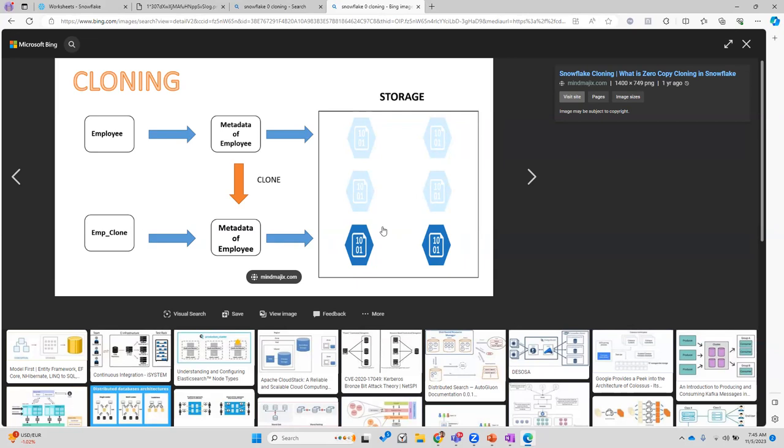Do you know the ETag in S3? Every object has an ETag. In the backend, Snowflake uses that kind of metadata to tag it, and using that metadata you can have a clone. Of course, S3 is a different story. If you want to do a clone yourself in S3, it's hectic, with a lot of operations you will have to manage. But Snowflake does it automatically for you, at large scale and more efficiently, so you don't have to bother about what is happening in the backend.